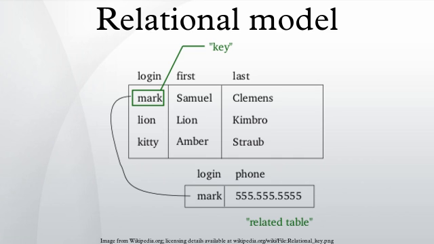Anonymous columns: A column in an SQL table can be unnamed and thus unable to be referenced in expressions. The relational model requires every attribute to be named and referenceable. Duplicate column names: Two or more columns of the same SQL table can have the same name and therefore cannot be referenced, on account of the obvious ambiguity. The relational model requires every attribute to be referenceable. Column order significance: The order of columns in an SQL table is defined and significant, one consequence being that SQL's implementations of Cartesian product and union are both non-commutative. The relational model requires there to be no significance to any ordering of the attributes of a relation.